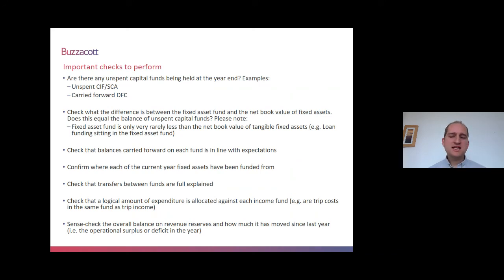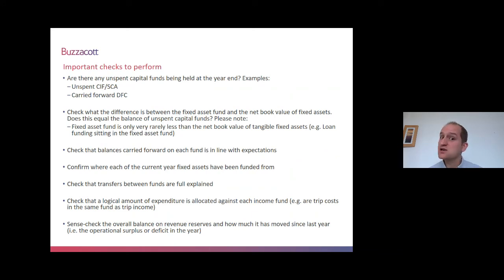And then the final and potentially the most important check is sense checking the overall amount of revenue reserves that you're carrying forward as an Academy Trust. So in the example we looked at, that's that 742. That's probably the most important number in the accounts. Does that number make sense? Do you feel that that's the figure, as you've been reporting in the year in the management accounts, makes sense? That's how much available funds that you've got at the Academy Trust.